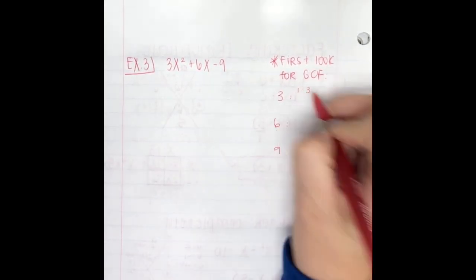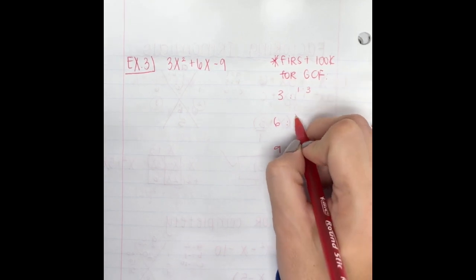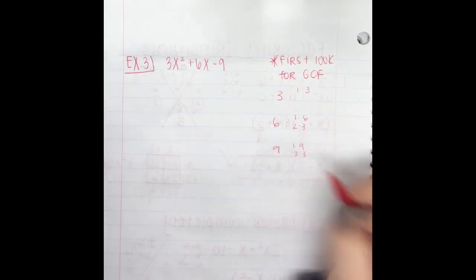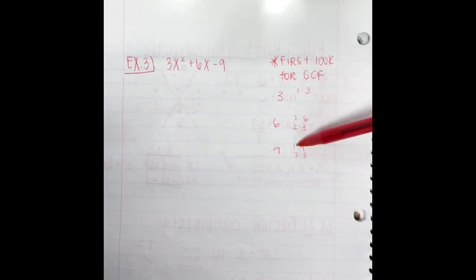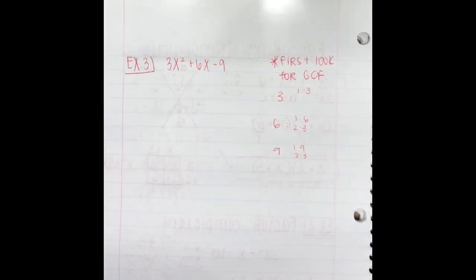So I'd say I have 1 times 3. That's the only thing that'll multiply to give me 3, right? 1 times 6, or 2 times 3, 1 times 9, and 3 times 3. And I want to look for their GCF, the greatest common factor. So these are all the factors, right? I want one that they have in common, and not just one that they have in common, but the greatest one that they have in common, okay? So obviously they all have 1, but we're looking for something greater than 1, if so. If just 1 is your GCF, that's fine, but if you divided everything by 1, nothing would change. So you can't factor out a 1, right?